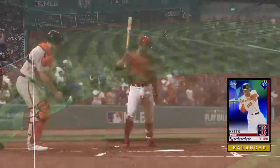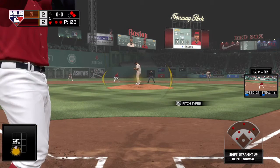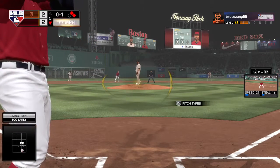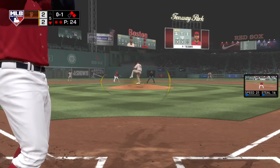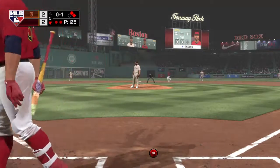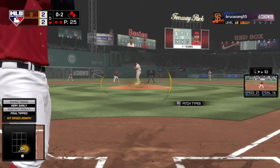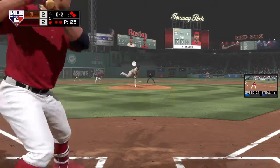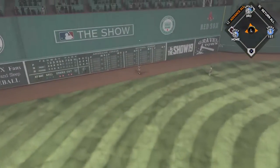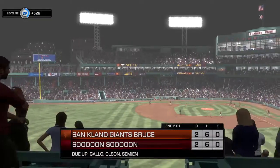And no tag at second. He'll head back there with 2 away now. Now batting, right fielder Mookie Betts, already 2 for 2. He'll look to add on right here. Checks his swing, but this pitch is right there for strike 1. Hit high and deep out to left center field. Davis going back, and he brings it down to end the inning as the go-ahead run is left stranded.